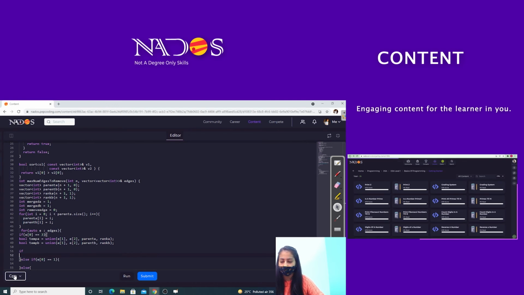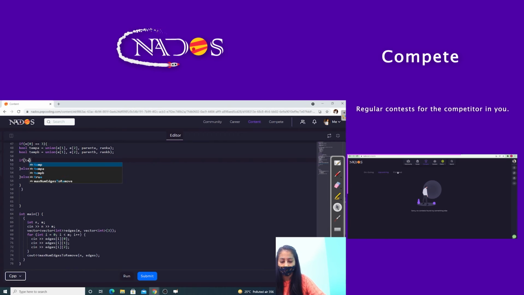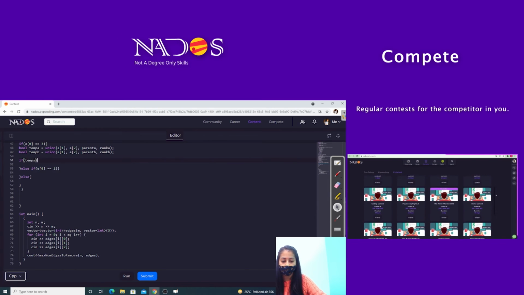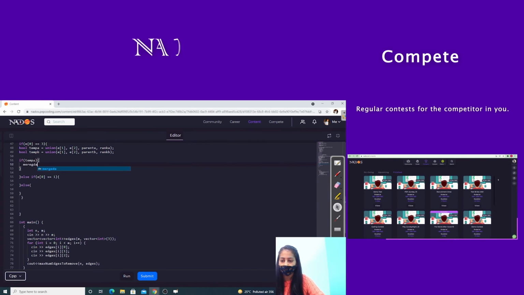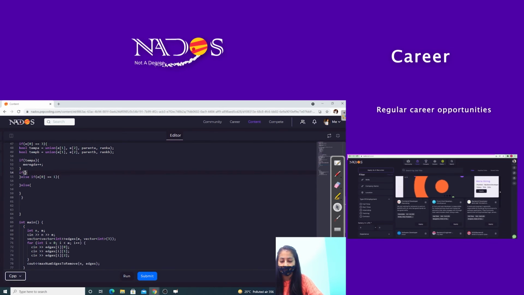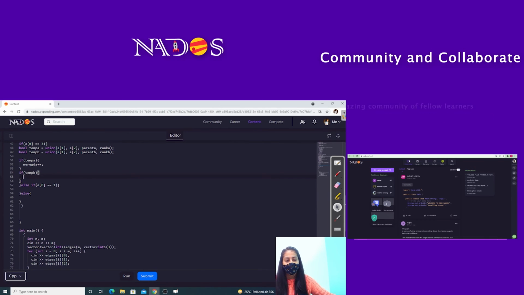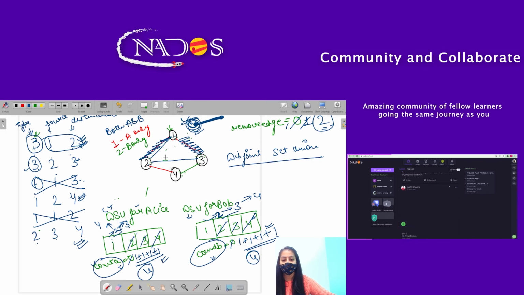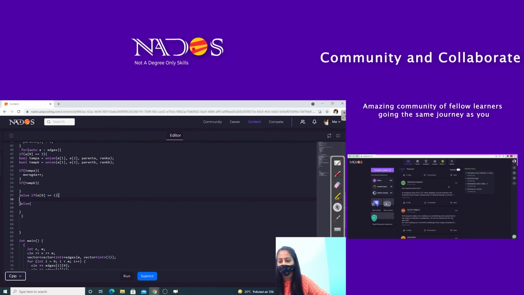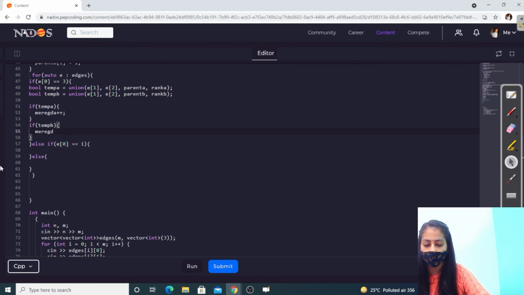So if it can be merged, that is if temp A is returning true, this means that merged A, increment the count of A by 1. If temp B is also returning us true, that is if this edge is useful for Bob also, then increment the count of merged B by 1.